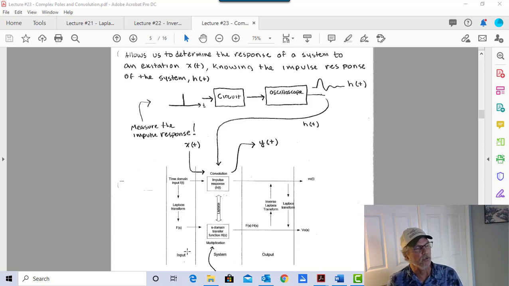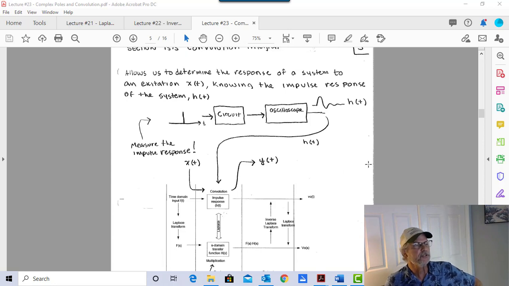But circuits don't know how to do Laplace transforms. Those just exist in our heads. Circuits are going to just perform this convolution that we're going to go through. So I can get the answer going this way: in, down, over, up, and out. Or I can do it the direct route. We're going to start here and go right through to the output. And that's what convolution does for us. But in order to do that, we need to know the impulse response of the system.